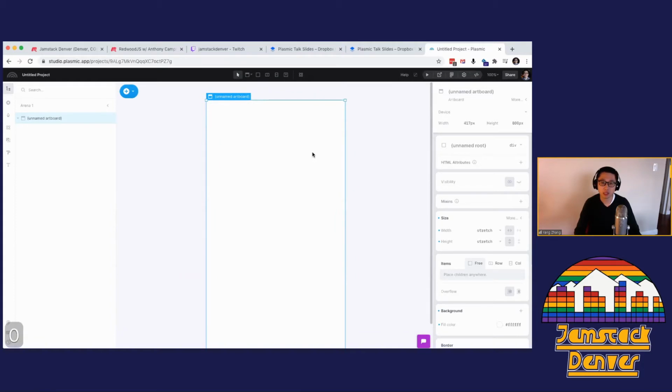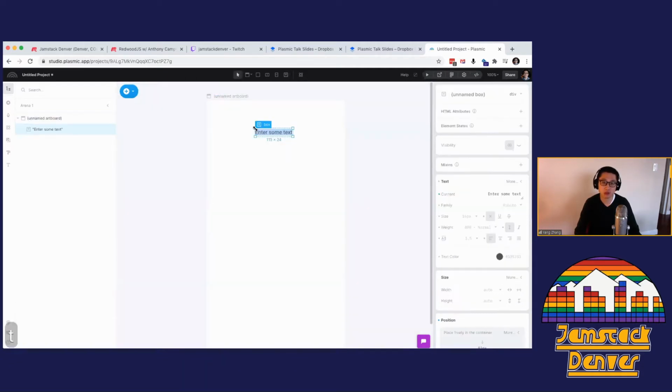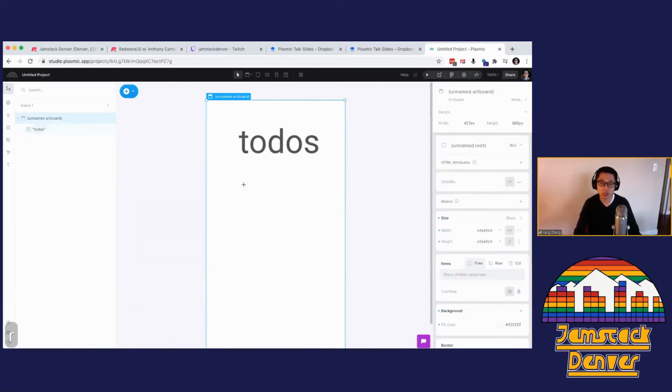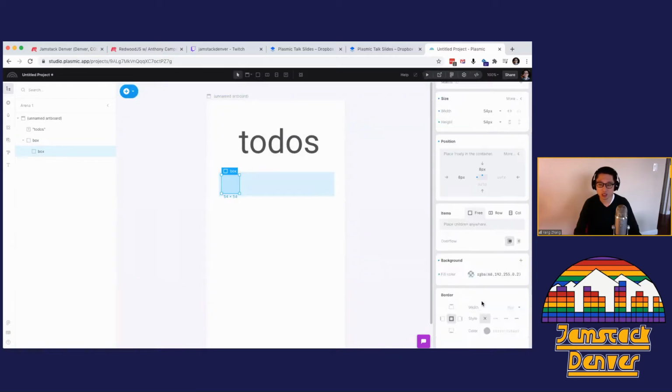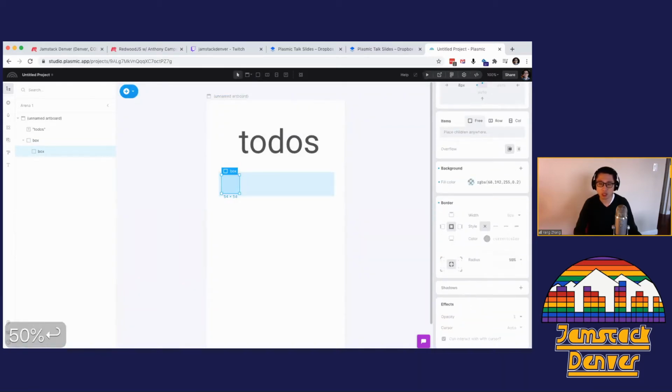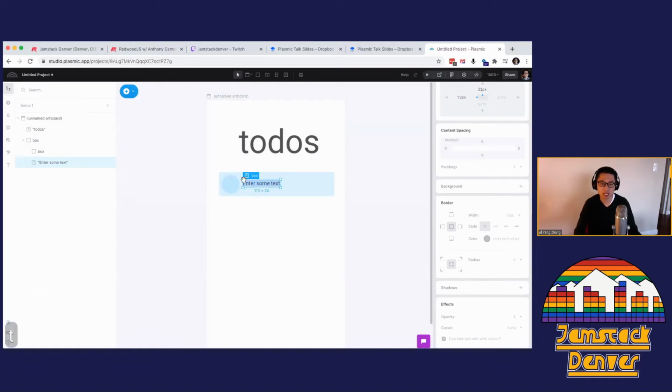So I'm creating this new artboard, and the whole workflow in Plasmic is to let you create things starting with very rough exploratory designs. So I'm just going to create this wireframe right now with the title here. I'm going to make the title huge and put it roughly in the center of the screen. I'm not really worrying about layout or anything like that. And below it, I'm going to draw this card for the actual task itself and a checkbox, which I want to be circular. Right next to it, I'm going to add some text for the actual task, like buy some milk. And that is pretty much it.